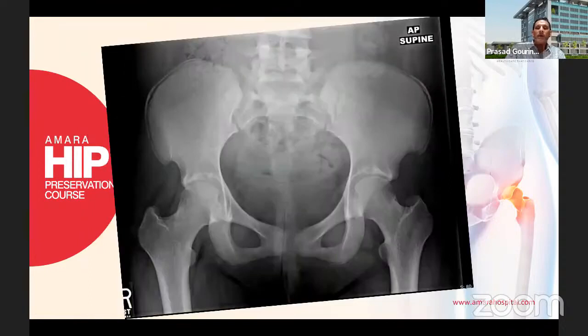Here's an example of a reverse sourcil angle I was mentioning. Vertical line. That's about 40, 45 degrees, maybe over-covered. But more importantly, look at the sourcil tilt. The sourcil angle is negative. So this head is migrating medially. Look at the space that's very narrow between the Köhler's line and the femoral head. The femoral head is now compressing the ligamentum teres between the head and the floor of the acetabular fossa.